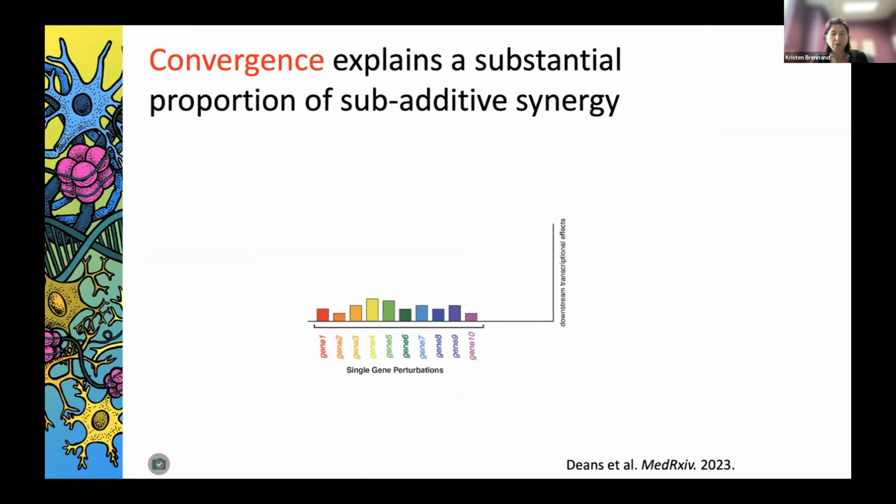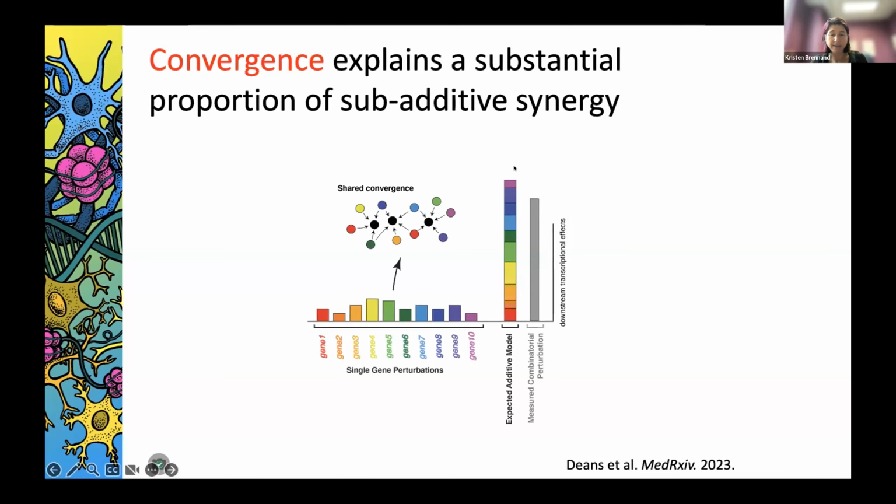To summarize what we're showing here, if you think about the individual gene perturbations for manipulating the top 10 genes linked to disease, for example, you might see different effects with each gene. And when you put them together, you create the expected additive model. And what we're observing experimentally is that the measured combination is actually a little bit less than what would be expected by the additive model. Likewise, when you look at these individual perturbations and ask what genes are changing downstream of them in a common direction across all the individual perturbations, we find these convergent targets, and those convergent targets are explaining some of this non-additive effect.